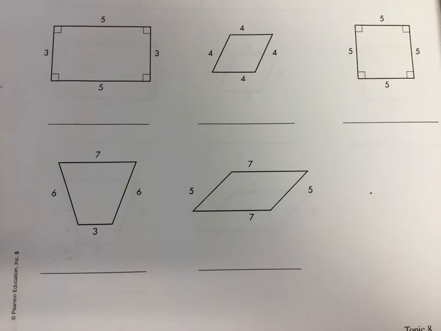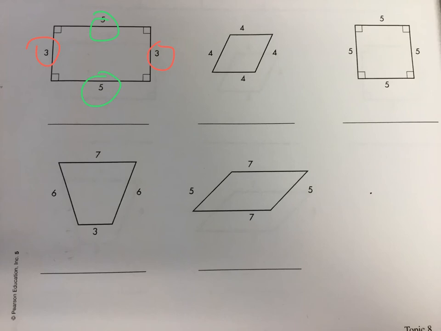Okay, so we're going to look at the bottom part of your checkoff sheet. Each one of these shapes is showing you, the numbers on the shapes are showing you how long the sides are. So in this top one, we have these 2 sides that are 5, and then these other 2 sides that are 3. So it's showing you that they're not equal sides. But you have 2 sets of parallel lines there.